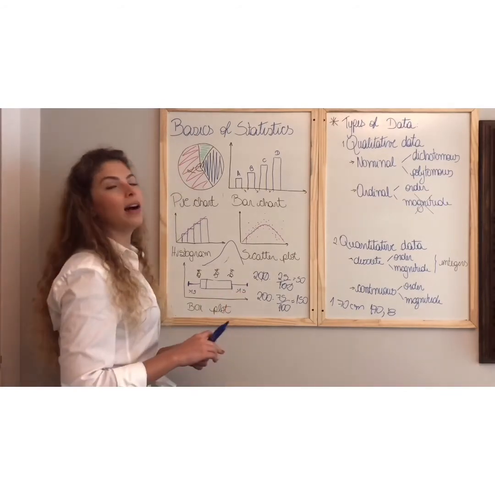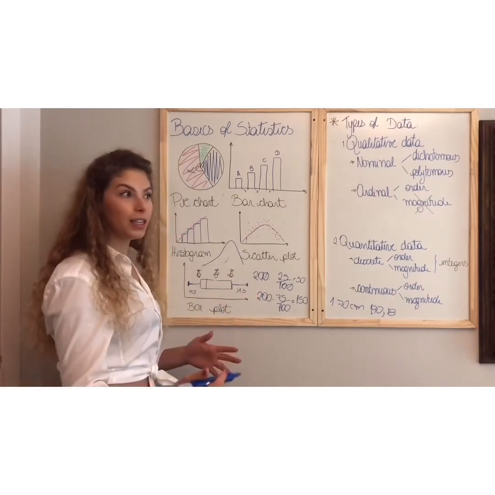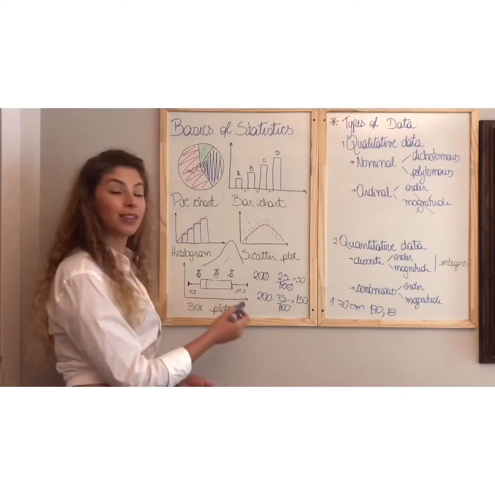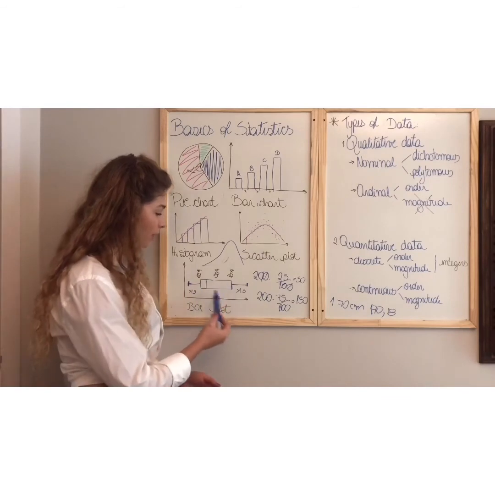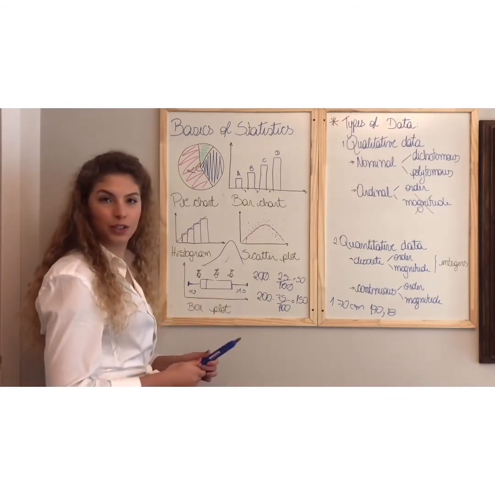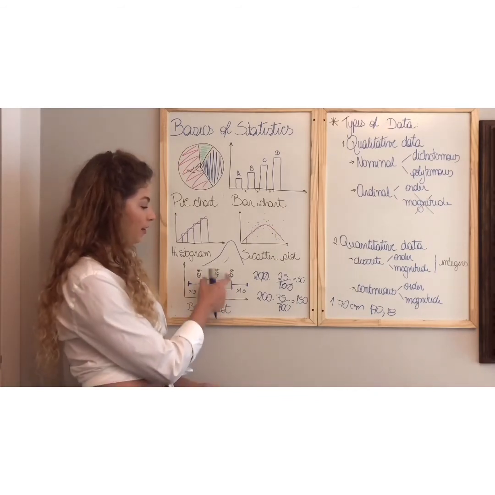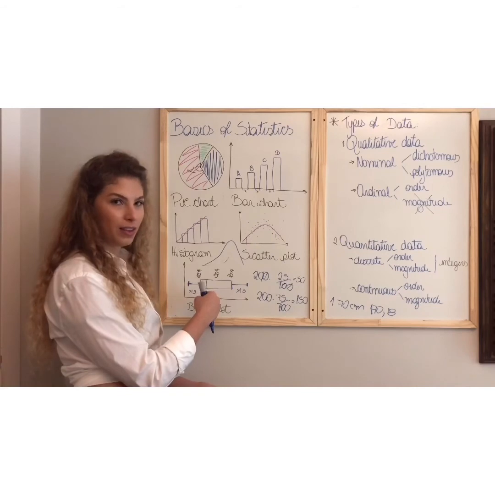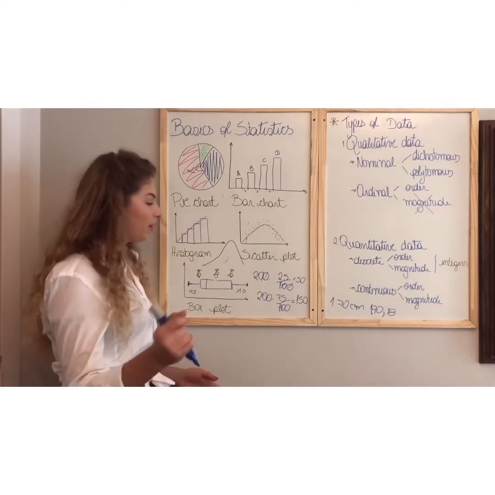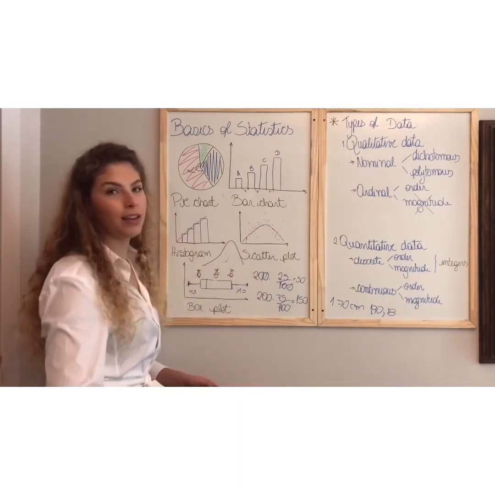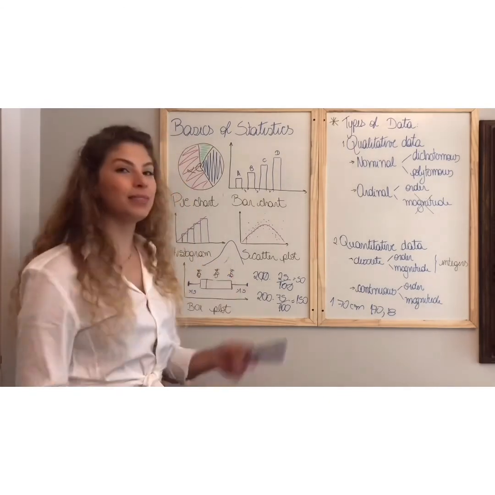Then I have these lines here that represent the outliers. Outliers are only represented when this space here is bigger than 1.5 times the size of the box. That would represent the outliers. I can say that the box is not sensitive to outliers because it encompasses just the 50% between the 25th and 75th percentile. Not so difficult, right? Well guys, I'm going to explain normal data and skewed data in the next video. If you want to know more about it, watch it.